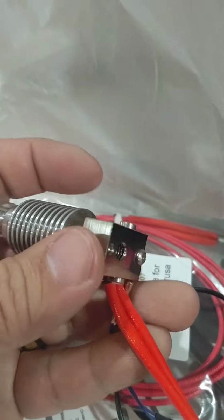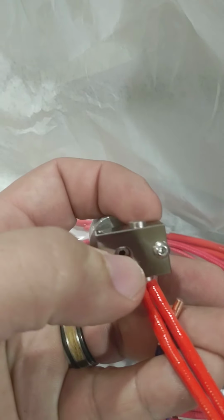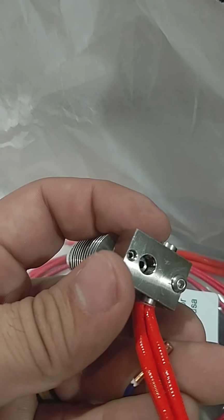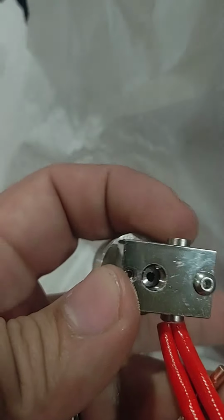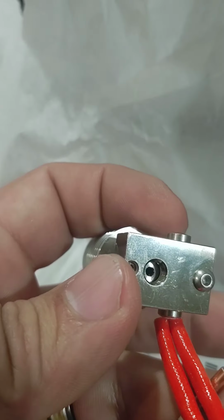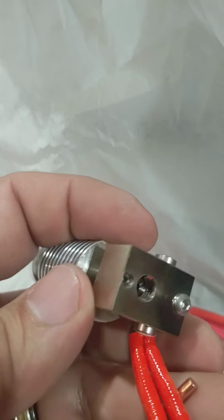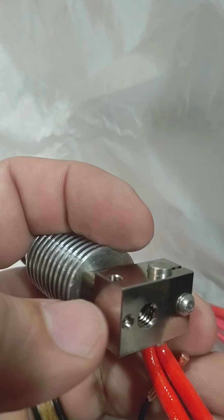And then before I put it all together, I'm going to have to heat it up and attach the nozzle. The nozzle specifically you want to be the most secure, because you're going to have liquid plastic oozing out of here. So it's got to be really tight. It's got to be like the most secure thing you put on there.